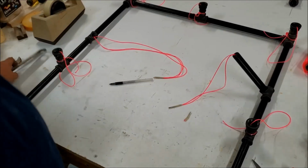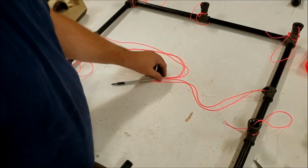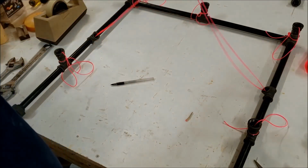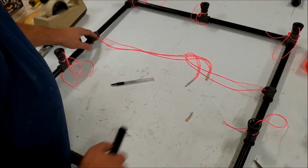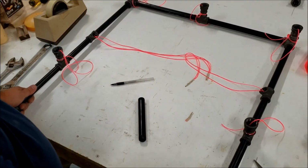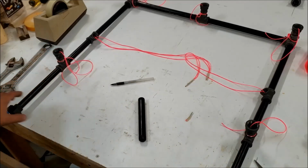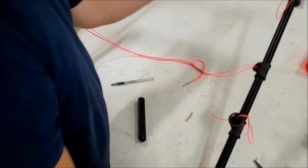That wasn't so bad. We got all the light strings routed through there, all 5 for this half. These are the angles that come up, support the center. So this one is pretty much done. It'll need some fine tuning to make sure these are upright, but for the most part, the string is in there and it's good and tight.